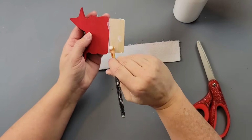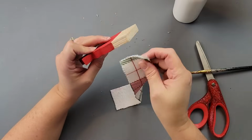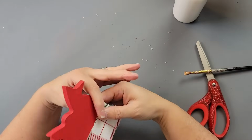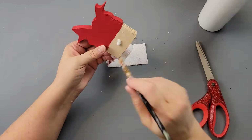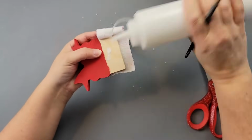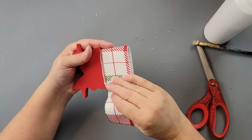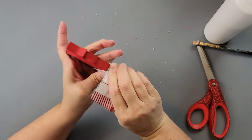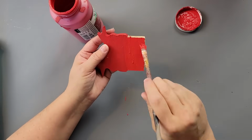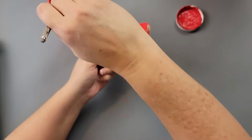Yeah, no. First of all, I don't know if I've ever had so much problem with a towel not sticking to Mod Podge. Maybe because I usually use the fabric Mod Podge, but this was just not wanting to stick, which is actually good, because as I was playing with it, trying to get it to stick, I thought, I don't really like the way this looks. It's not giving me the look that I was picturing in my head. So I changed my mind. So I removed everything. Here I'm still picking off some of the lint from that towel. And I decided to go ahead and paint the bottom with the crimson. So I painted the bottom with the crimson.